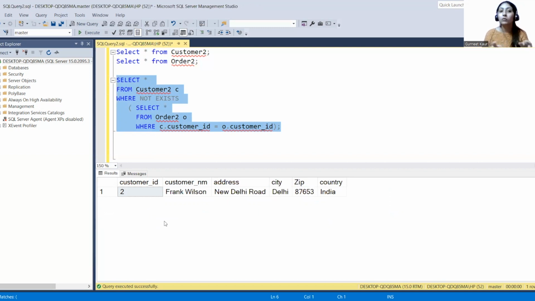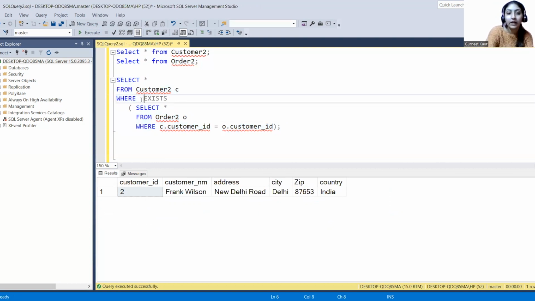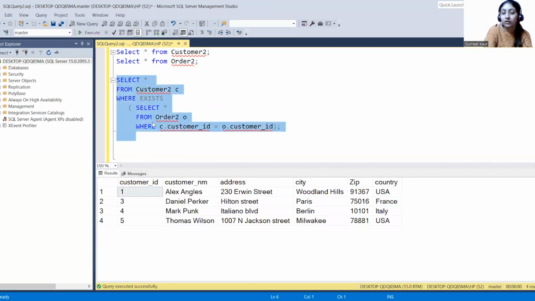My problem statement was to find the customers which were present in the orders table. If I want to know how many customers are present in my orders table, I use exists, and you can see it has given me the four customer IDs 1, 3, 4, 5, except for the second customer ID.